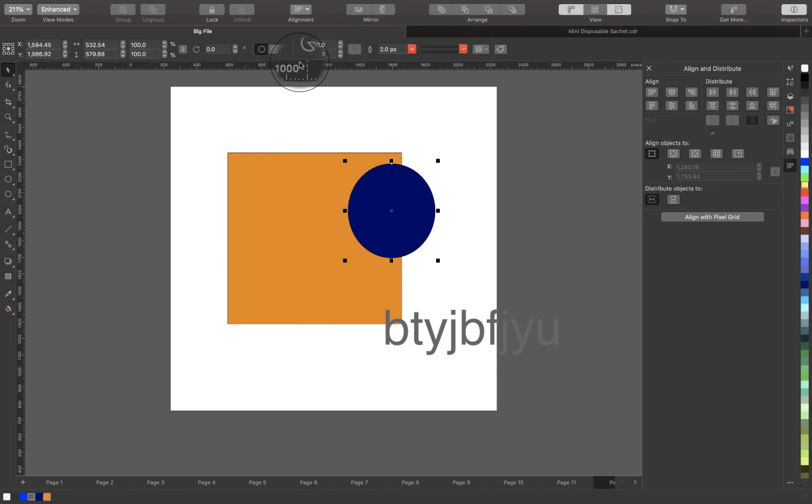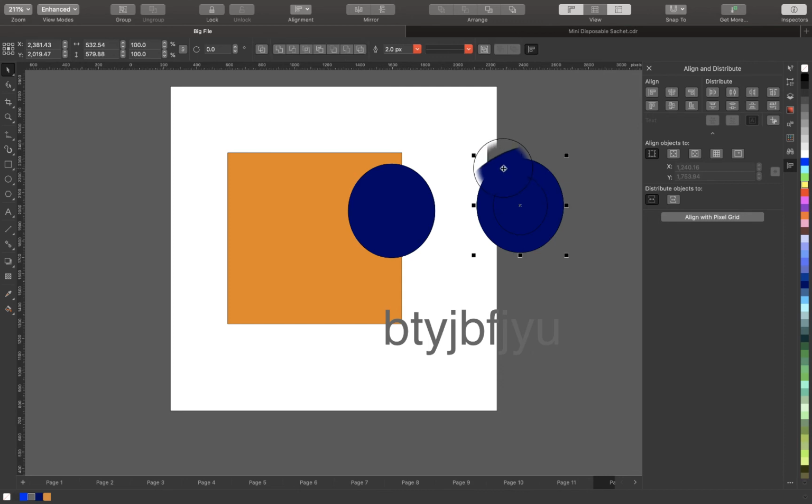Alternatively, if I want to trim, if I want to weld, welding will weld everything together, join everything, while combine will combine it together. So combine is what is used for things that have space in between them. Let's say I want to make an O. Let me duplicate this. Ctrl C, Ctrl V, and make the circle smaller. So if I click on this one and I click on the bigger circle and I click on combine, combine is what will give it that hollow inside it.